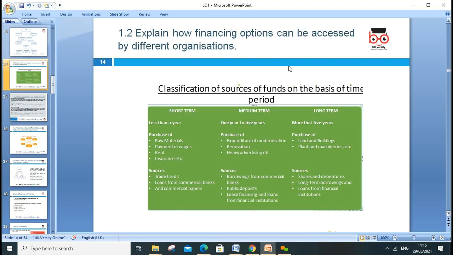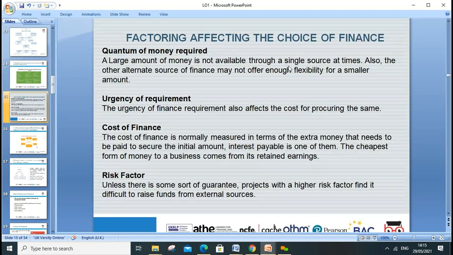From a business point of view, short term assets, like we need computers, we need to provide a layer facility to our customers. That's what we need to buy, and it can be used as short term. Medium term, yes, modernization, revaluation, advertising, for which we can borrow money. Long term, normally purchasing non-current assets, for long term project purposes, and then we can classify.